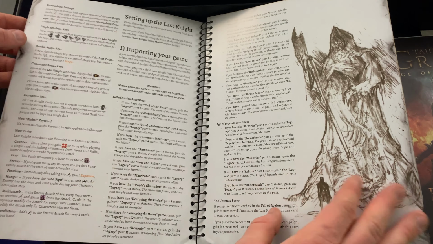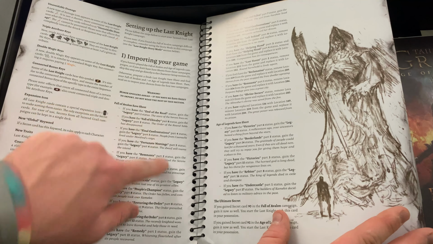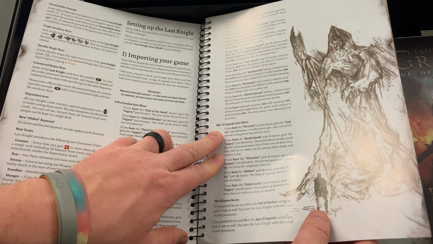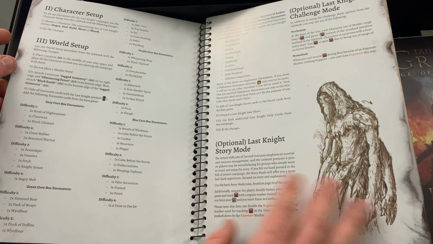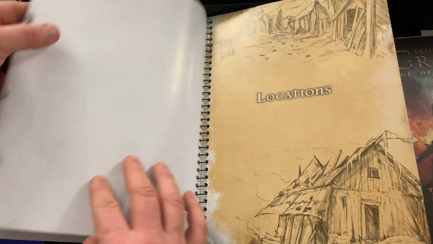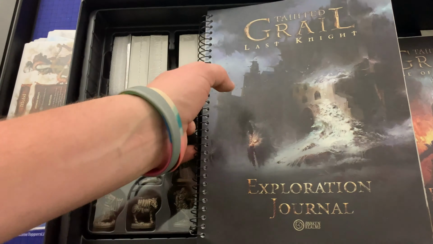Special rules, setting up the last night, importing your game, Fall of Avalon. Yeah, okay, so you're going to import from Fall of Avalon. Well, here's Age of Legends there. Interesting. Character setup, world setup, Last Night story mode, Last Night challenge mode, locations. I bet the order is Last Night, Age of Legends, Red Death. But I'll double check that.